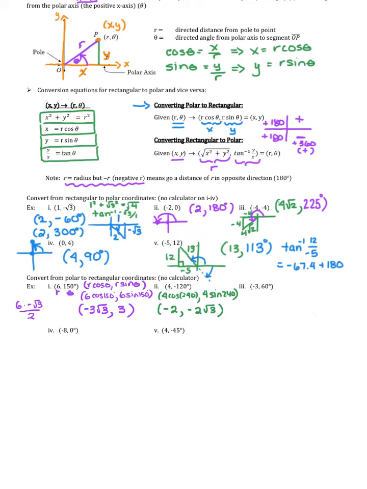They should both be negative, so it leaves us in the third quadrant. Okay, then we have (negative 3, 60). So we leave that negative there for now. I'll discuss on the next page, when we're graphing, what that negative does. But basically, you're still doing negative 3 cosine 60, negative 3 sine 60. So this is going to be negative 3 times a half, and negative 3 times rad 3 over 2, and that would be your coordinate.